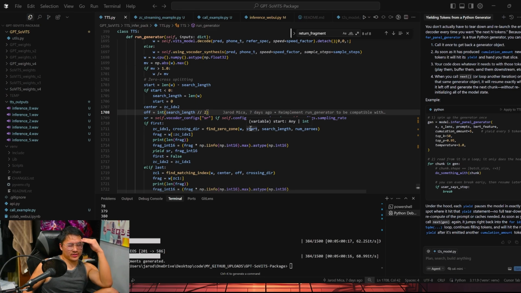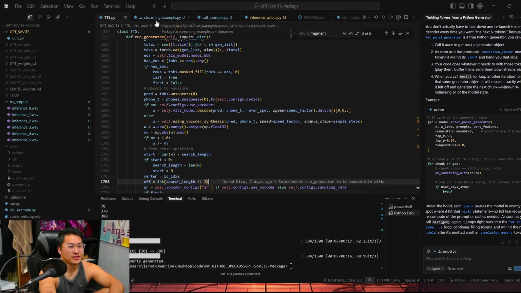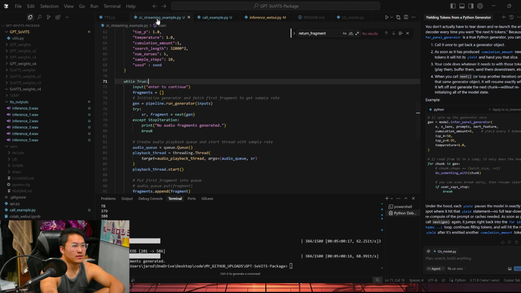Alright, so how do I do this? Maybe I can have a dynamically adjusting accumulation amount. Okay, let me try it with that.